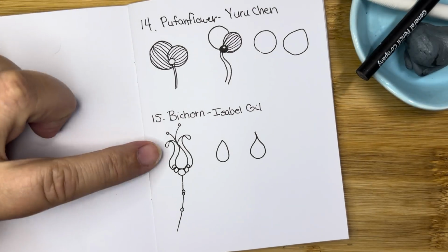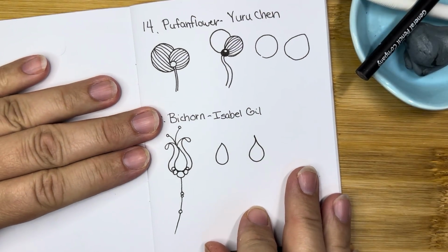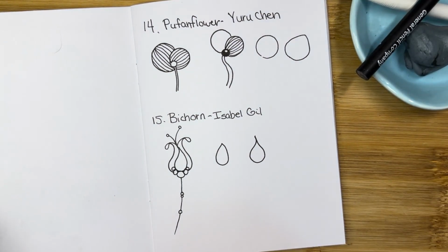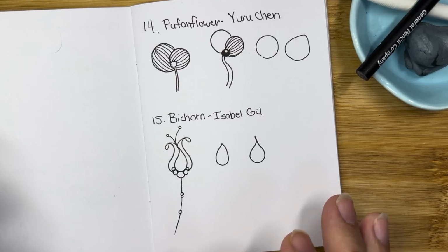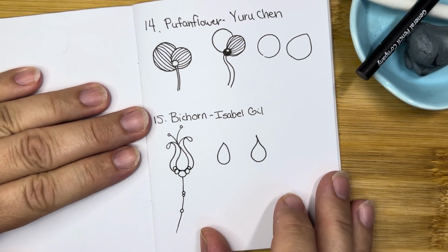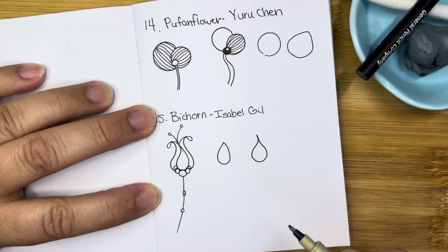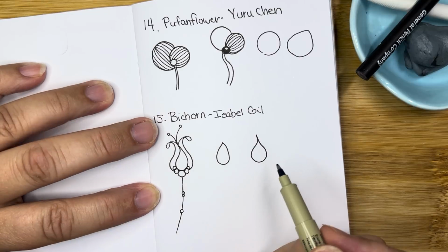And I feel like it's very different than other ones that we've done, which I'm really trying to choose ones that have just kind of a unique personality or a different style. And yeah, just trying to keep you learning, keep you on your toes. Okay, so that is how we create bicorn.